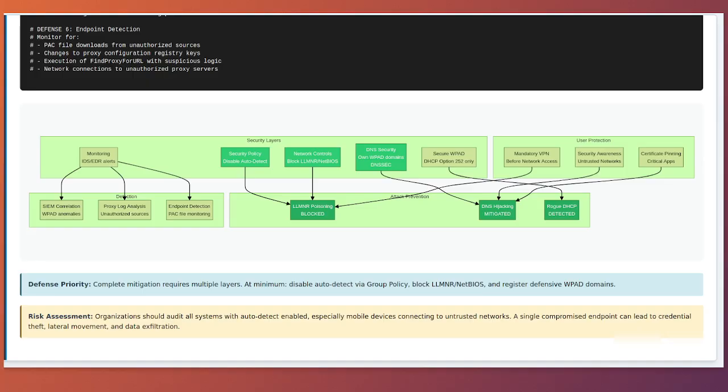IT policies should clearly define when and where automatic proxy detection is appropriate, and provide users with secure manual proxy configuration information for use in untrusted environments. Regular security awareness training should include examples of WPAD attacks and their consequences to help users understand why these policies exist.